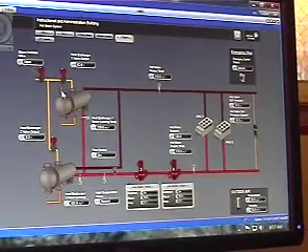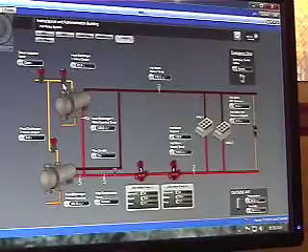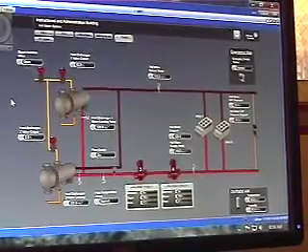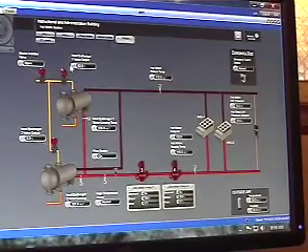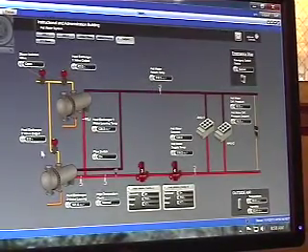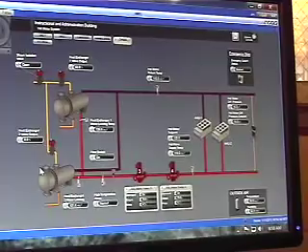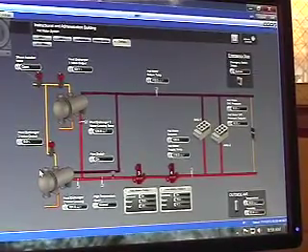The way the heat exchanger works is we're basically using it as a lead lag, and so as we're trying to use one heat exchanger, if this was to get above 100%, which means this valve's fully open, we would then call for the second heat exchanger to run to modulate to maintain our temperature set point.